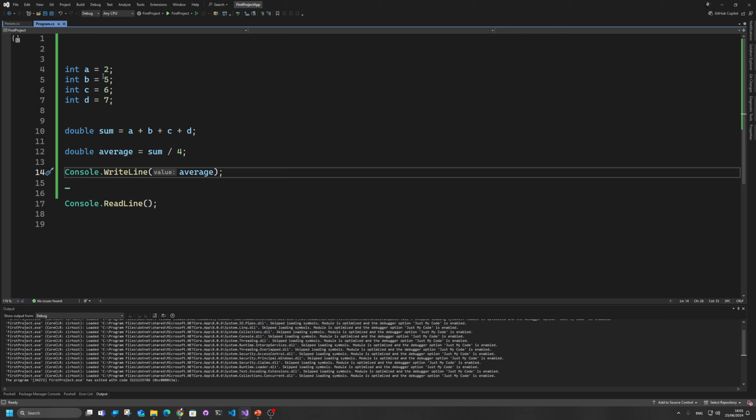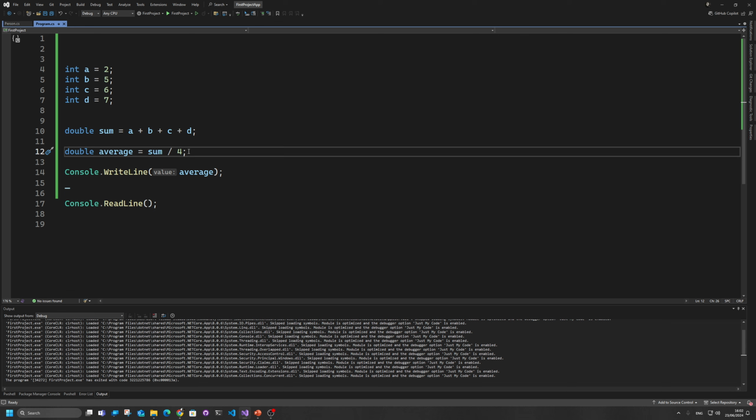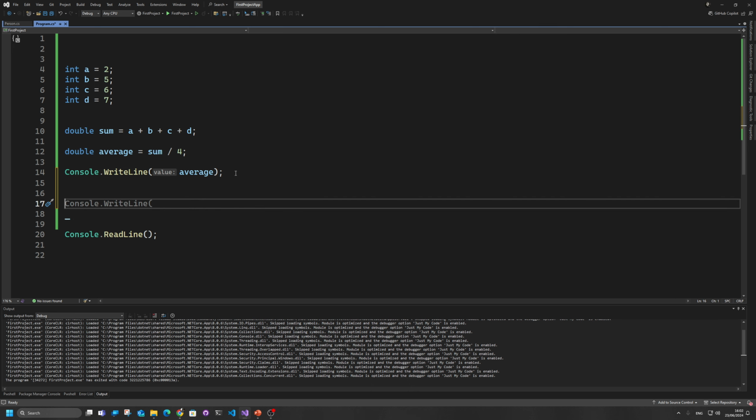Suppose you have different numbers. What are you going to do? Define different variables, write this again and again, every time you need to calculate the average of some numbers? This isn't efficient. This doesn't work. We need a mechanism to only provide these values and get the average every time we need the average of some values. And this is where we start creating functions.